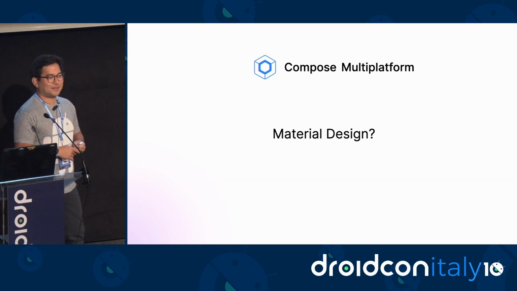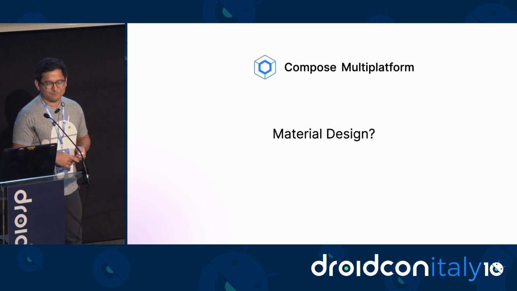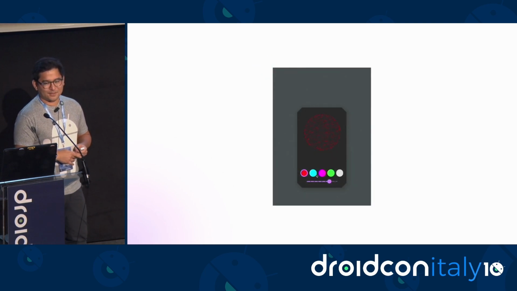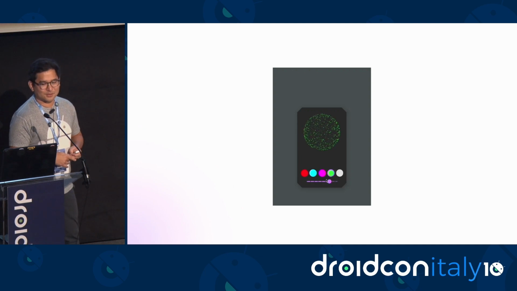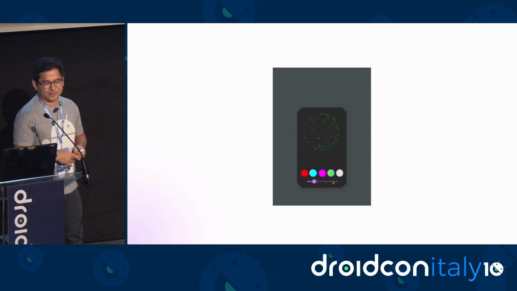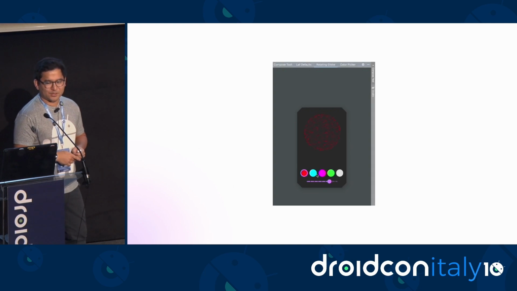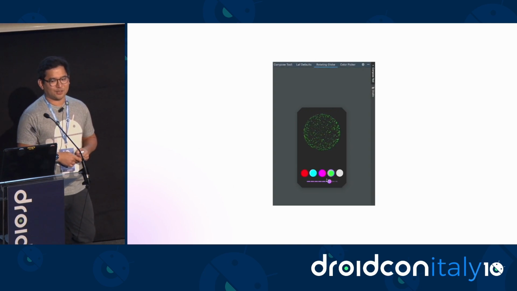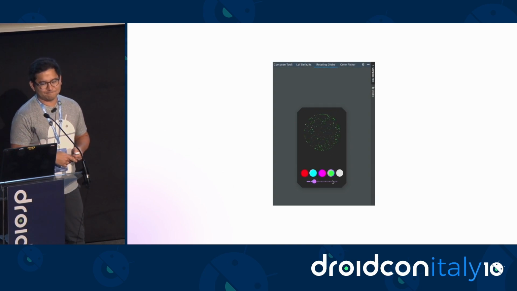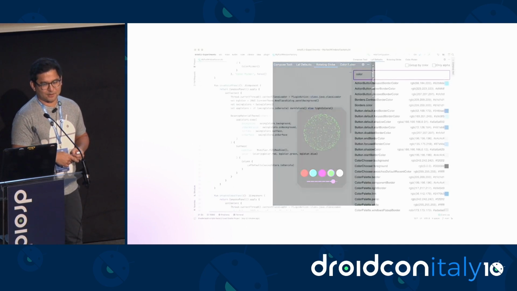Well, one reason is there is material design for building UI, but it doesn't quite work. So this is a fun little demo that I had built a while ago. This is using Compose Multiplatform. So we have a nice material slider, some big buttons, and this rotating globe. But when you put it in the context of the IDE, it looks pretty awkward. Touch targets are pretty large.